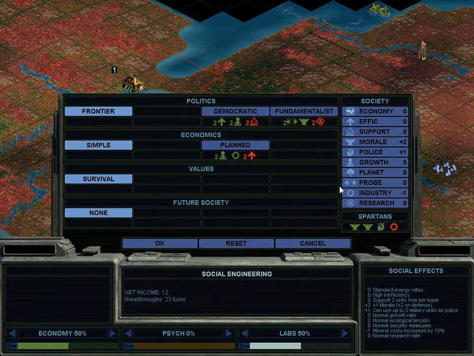Something else. Oh, yes, E. Let's hit the E button. And E takes us to social engineering. E for engineering. Haha. So social engineering, this is kind of the nuts and bolts, the mechanics of how your faction works. And this is where you get to change the rules of how your faction works. Your society has these different aspects to it.